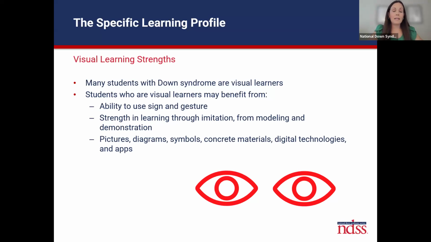Digital technologies and apps have been so great for helping us with developing visuals that pair well with many lessons that are being taught. There are several websites that have books that are translated into lower reading levels, but it's the same book that would be age appropriate for the grade level, being written at the reading level of the student that you're working with, also paired with some pictures that might not be in the book that is being read by the other students in the classroom.